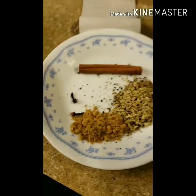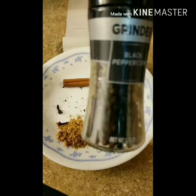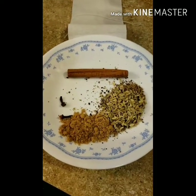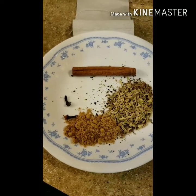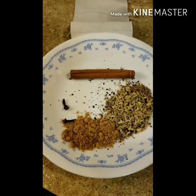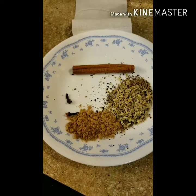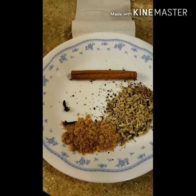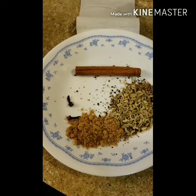Well, I bought the damn peppercorns the only way I could find them. That damn container's like Fort Knox, so I just had to put some cracked pepper on the plate, and gonna have to put that in the pan and try and get that out to put it in the tea bag later.